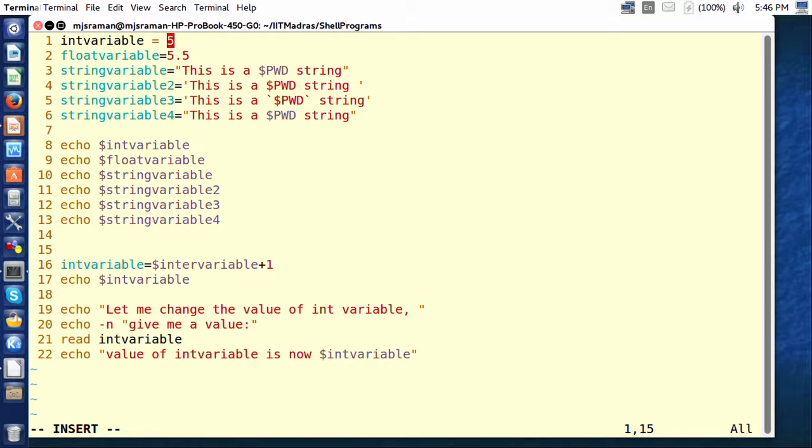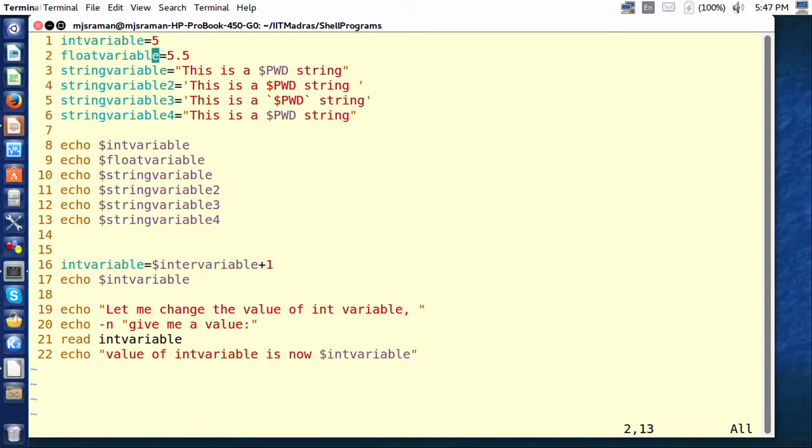So we would suggest that you use a good editor which can point out all these mistakes slightly earlier than when the program is getting executed. So let us correct this back, because it says it is an error. You need to be very careful that you should not leave any space after you declare this variable; the equal to should immediately follow. And even though I have named them int variable and float variable, they are treated in the same way.